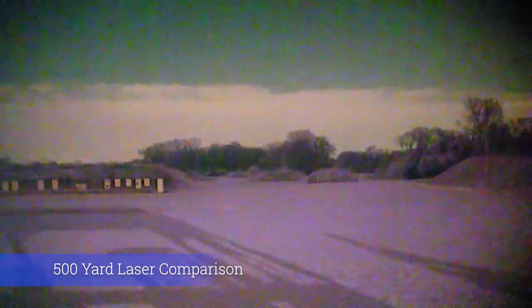All right guys, the berm is getting kind of crowded so we're going to do each of these individually at 500 yards. This is the PEC-15 — you can narrow that beam a little bit. At 500 yards it's probably the best usable illumination you're going to get out of a full power PEC-15. In the long range setting on the Maul C1-plus at 500 yards. This is the RAID X at 500 yards on the tightest setting. And this is the L3 NGAL at 500 yards with the tightest setting on the illumination.